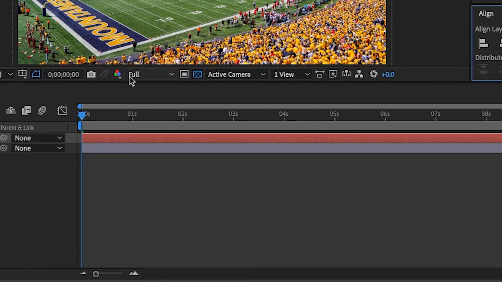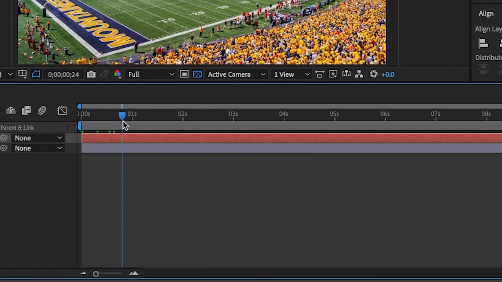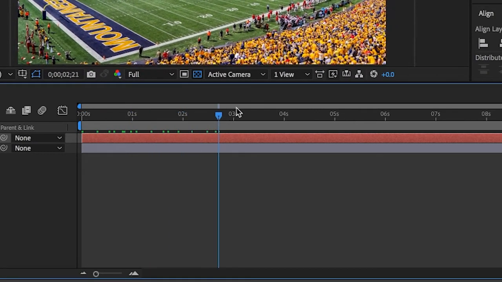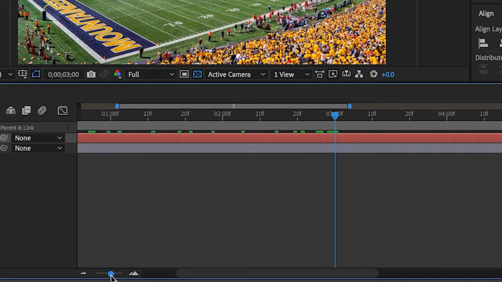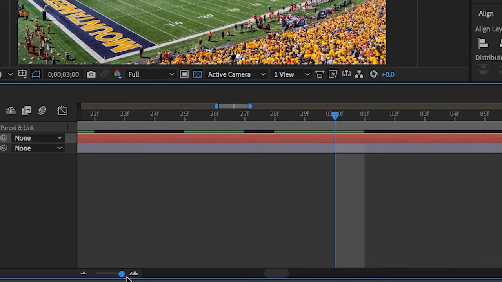I'm going to scrub 3 seconds into my timeline. 1, 2, and you'll notice this is 3 seconds, right there. If I want to expand, this arrow down here will expand it, and now I'm seeing frame by frame, and I can go one image at a time. But for today, we're going to stick to the basics. We're going to go to 3 seconds.